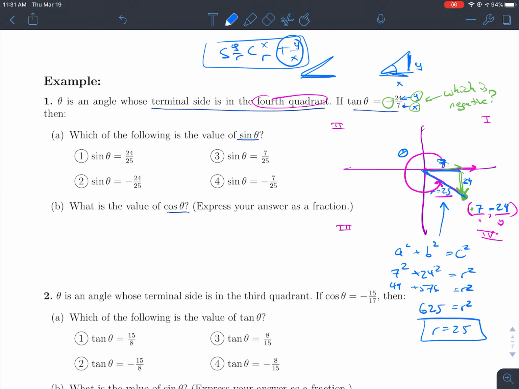And I think this is the same calculation that I sped through in the last lesson. It's a really common set of 3 numbers. That's the reason why we can do these really fast. Also, I just skipped a step. We took the square root here. So r is 25. Okay, so sine of theta.